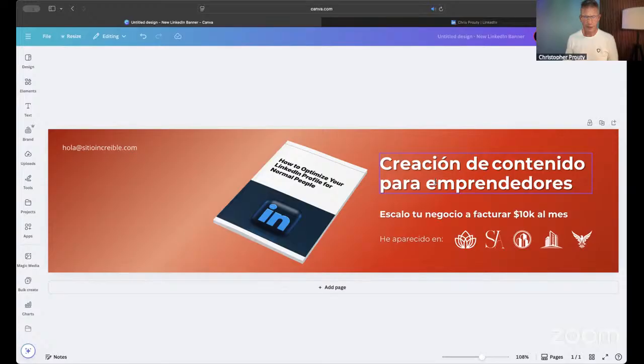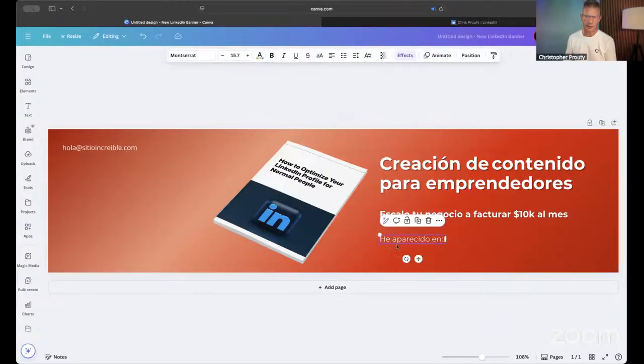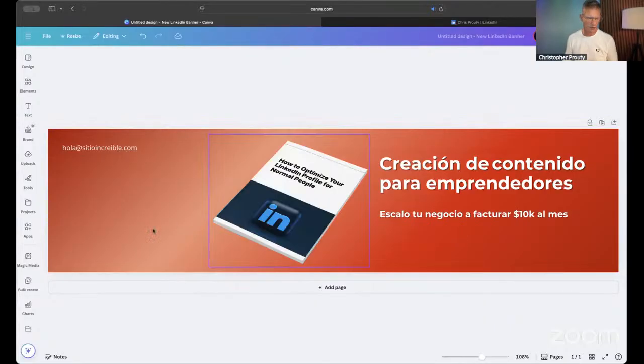So let me first put in the copy that I want to put here. So I'm going to change this and I'm just going to delete these icons as well. Don't need these. If you stick around, I'm going to show you a neat trick to changing the color of the background as well. I'll show you a couple of different ways to change this background color because right now it doesn't really match what I've got going on here. So now I want to put some text in here. I already have some text written and it's on my website.